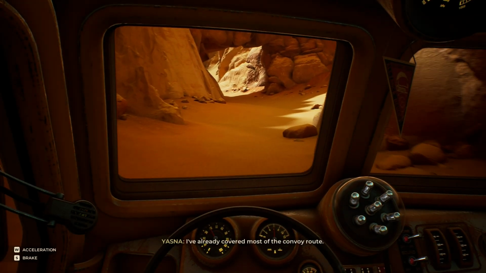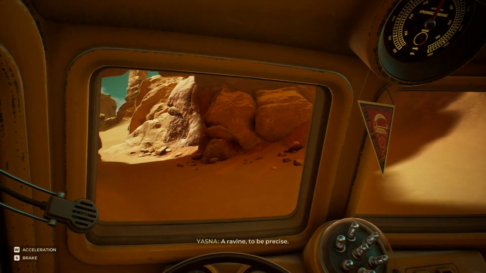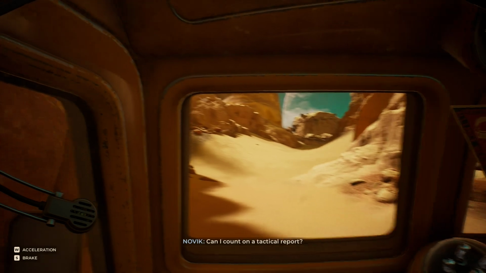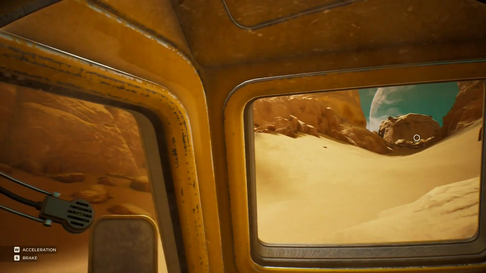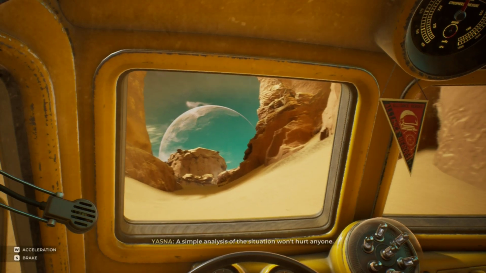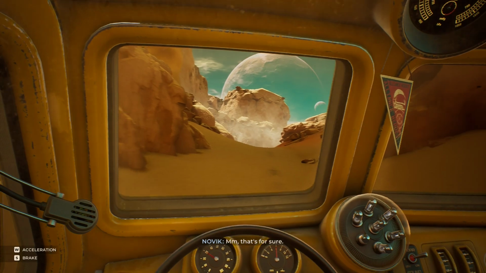Astrogator, I've already covered most of the convoy route. I'm entering a more enclosed area. A ravine, to be precise. I see. Can I count on a tactical report? Of course. A simple analysis of the situation won't hurt anyone. That's for sure.